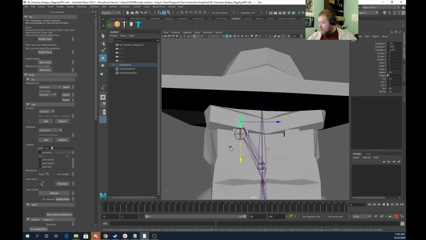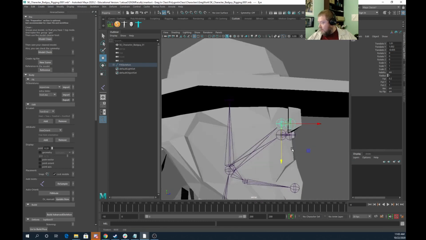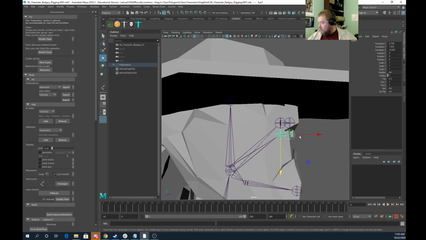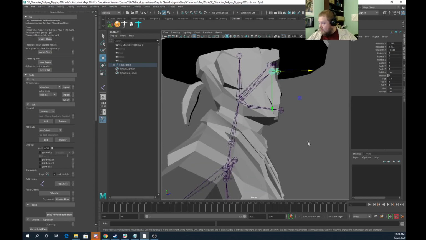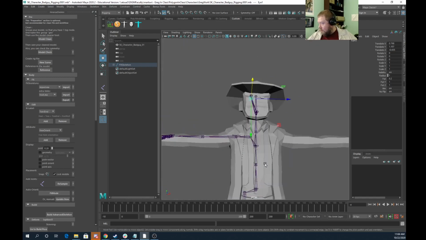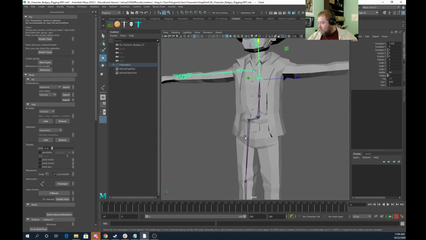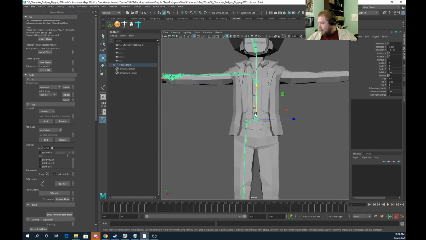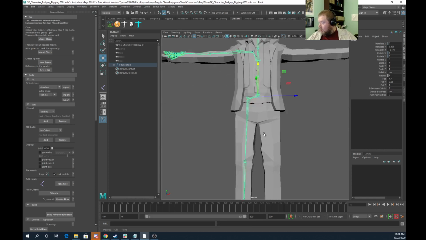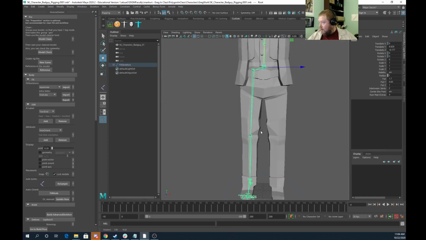And this is just going to be a very simple FK rig that we're building here. Now, to position these joints, you have to be careful, because I did all that work on the eye, and if I just grab this and raise it up, all that eye stuff messes up, right? So you got to remember, one of the things that most people do is they select the root and sort of put it where they need it first. But if you forget to do all that, all you have to do is hit the insert key, and you can move joints with the insert key without affecting the rest of the hierarchy. Right? So I'll put mine maybe like there.